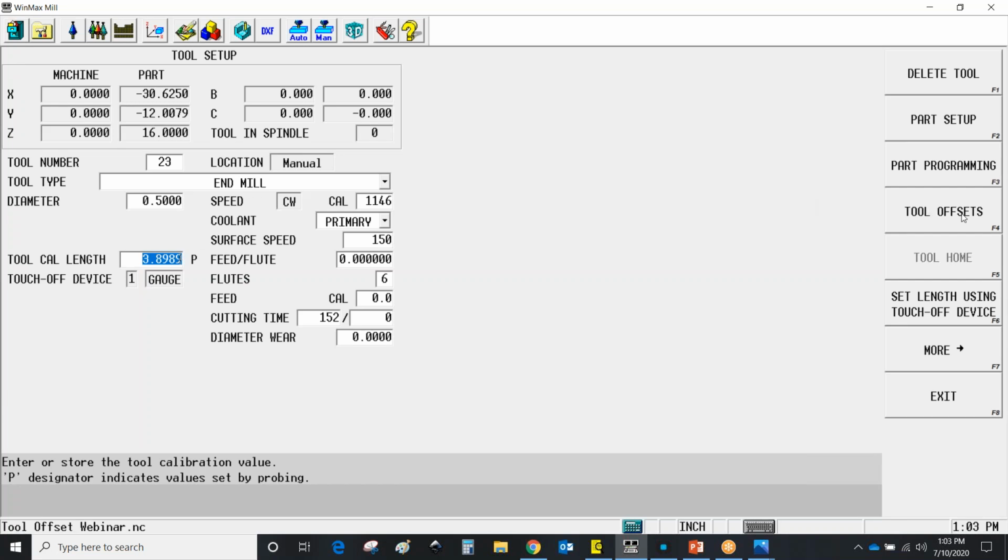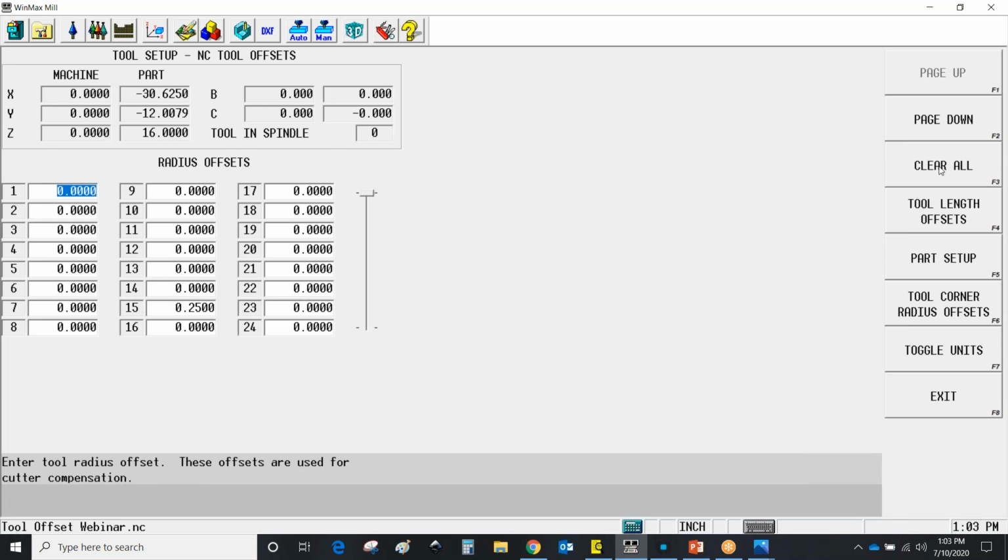And what that's telling us is if we look over here to the tool offsets soft key, and this soft key is only available when you're in an NC program. It won't be there for conversational, it'll be grayed out. But if I click on that, you'll see that we come to the length offsets. What that H value meant was it's going to look in this location, location 23 on this table for the length. Now, this is where we've had some issues and a lot of questions.